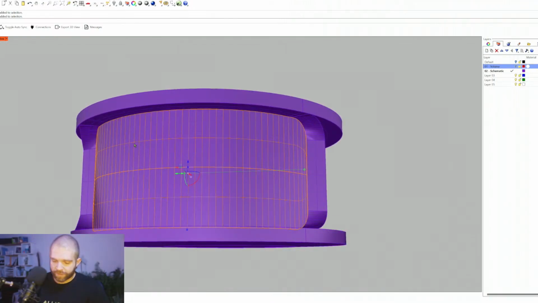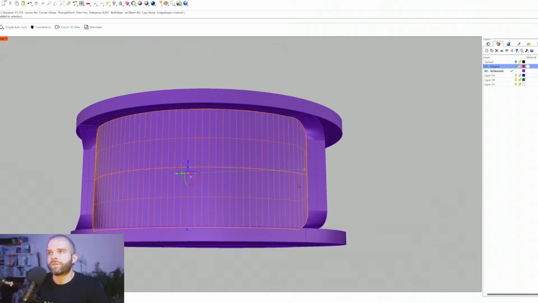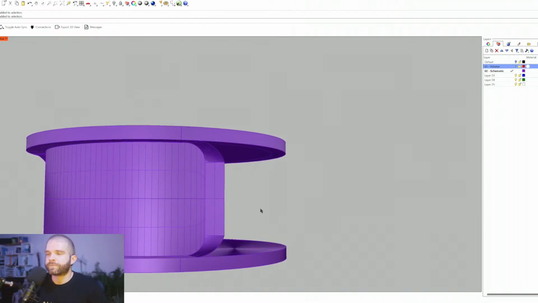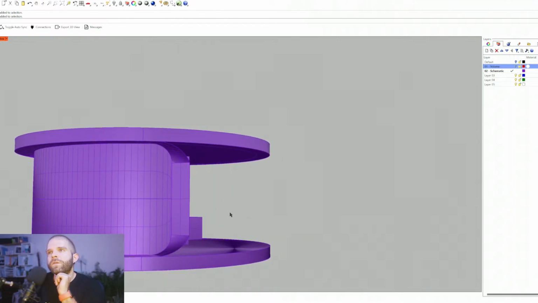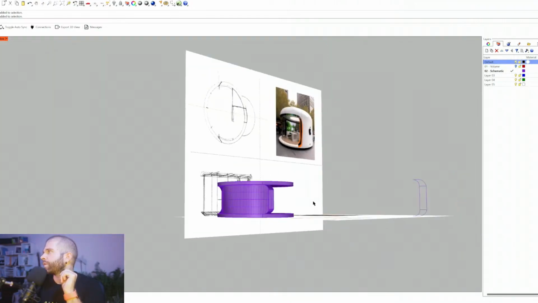So I suppose I just have to... Excuse me. Can I offset this surface? Can I give it thickness? No. Well, let's see. Let's take a look at the reference.